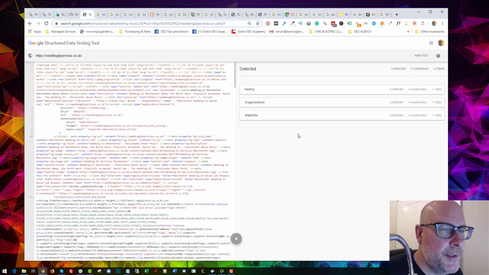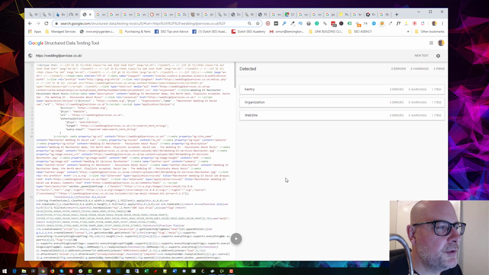code that you put on the website which relates to a database of words that Google understands. So it's basically like a dictionary for Google. So when you use those words, it understands them better than if you don't. So it's a way of marking up your page to say to Google, this is a local business, these are the areas that it operates in, this is what it does, this is how much it charges, these are the other sites that we have, our Facebook, our Instagram, so on and so forth. These are where our reviews are, and so you can use structured data to get stars on your listings in the search results by having your reviews marked up. And so there's a whole host of things.